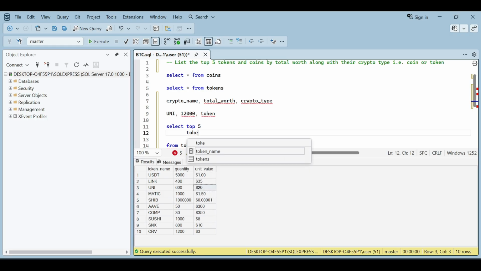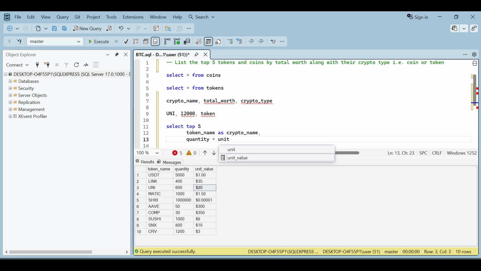In this particular table it is token name, and let's call it crypto_name. Then we need the total worth, which is nothing but quantity into unit value, and let's call it total worth.